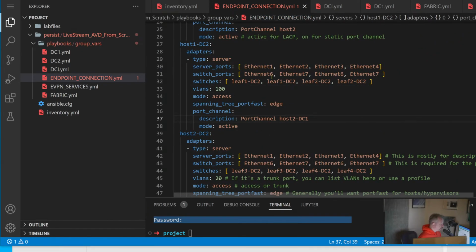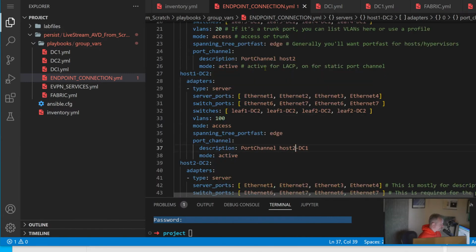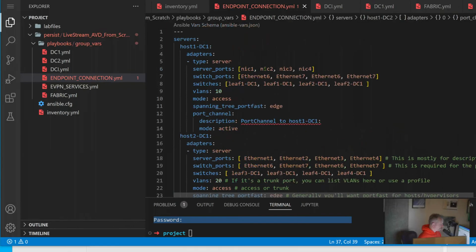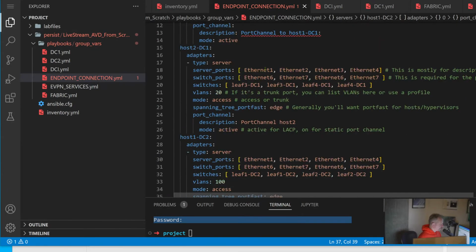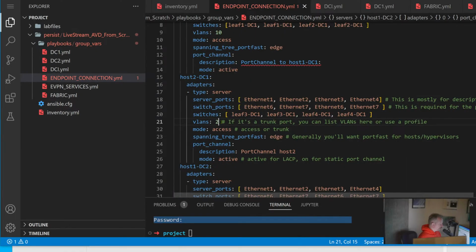Host 2 DC1. Oh, I did it wrong. This will be 100 here. 100. Access port, edge, host 2 DC1.